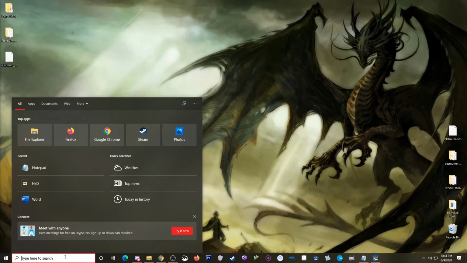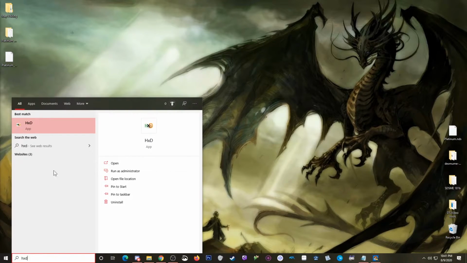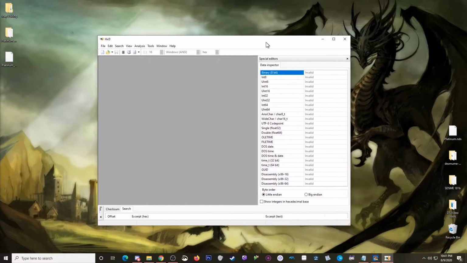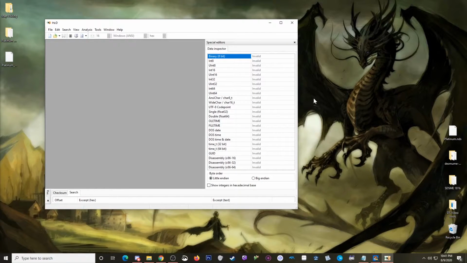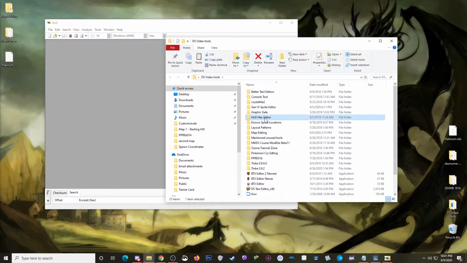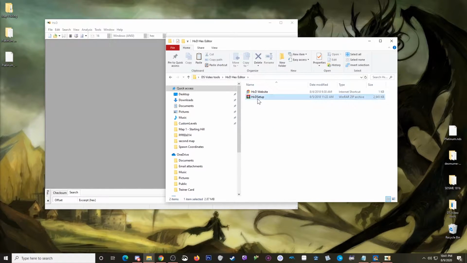The one that I have is HxD. There we are. Oh, and it's on the wrong monitor. There we go. And as always, this one, I don't think it's in this folder. But if you go into the DS videos, yes, I believe the install that I use to install it for this version is in there. And also a link to their website that you can just use to get the latest version.